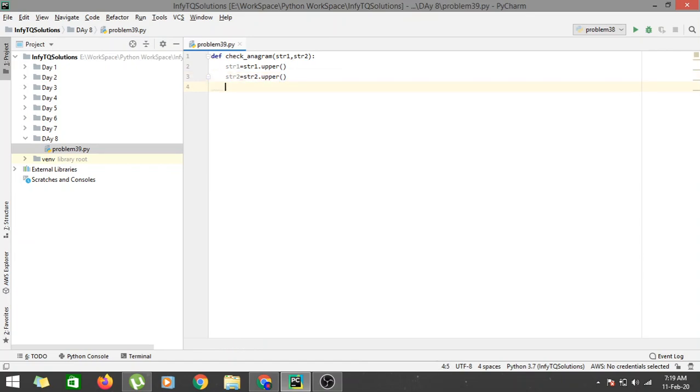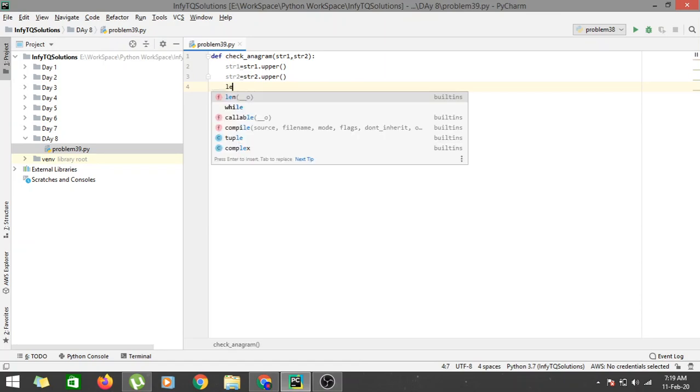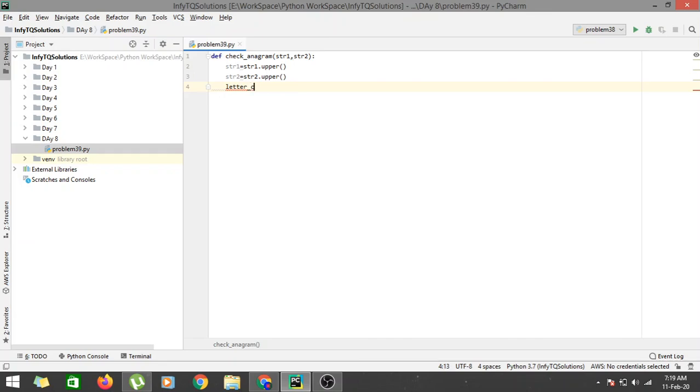Let's create a dictionary that would be keeping count of the number of occurrences of each letter. And let's also create a position_check dictionary that would be keeping a list of the positions where the particular letter occurs. So the first dictionary would be letter_count, which would be keeping count of the number of occurrences of a particular letter in a word.